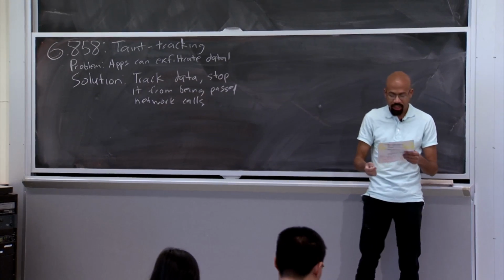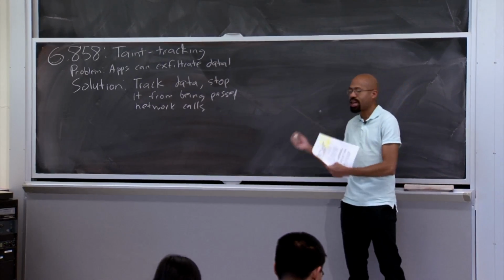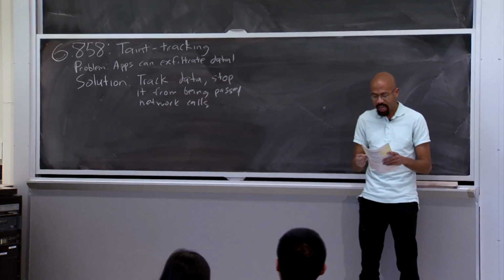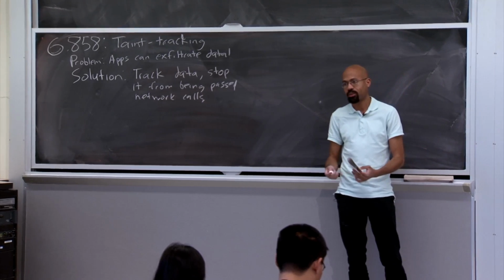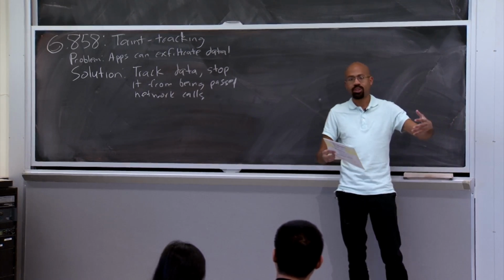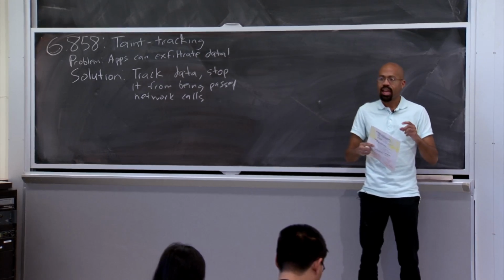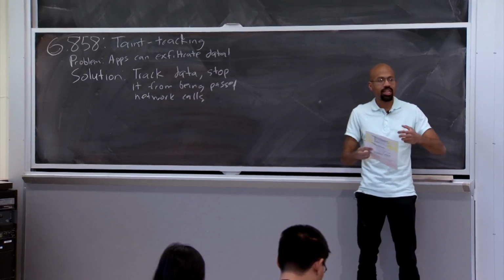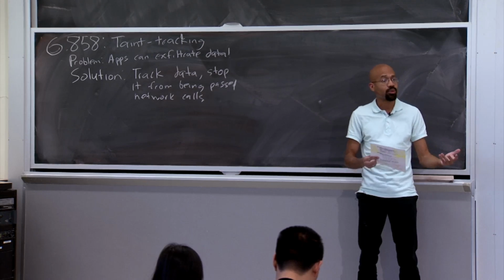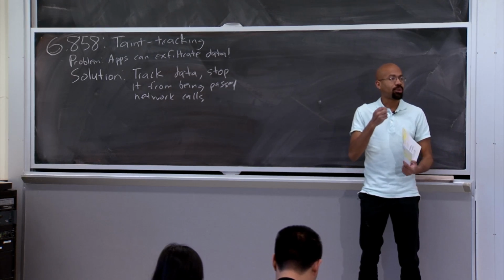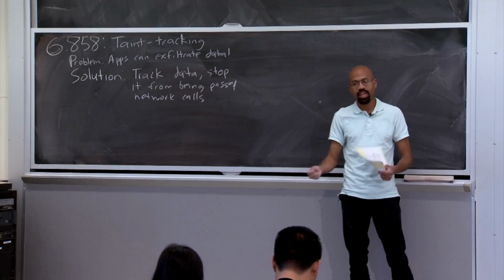And so you might think to yourself, why are traditional Android permissions insufficient to stop these types of data exfiltrations? The reason is that these permissions don't really have the appropriate grammar to talk about the type of attack that we're trying to prevent. A lot of times these Android permissions deal with things like, can an application read or write to a particular device? But we're talking about something at a different level of semantics. We're saying even if an application has been granted the authority to read or write a particular device, like the network, for example, it still might not be good to allow that application to read or write certain sensitive data over that device to which it has permissions.